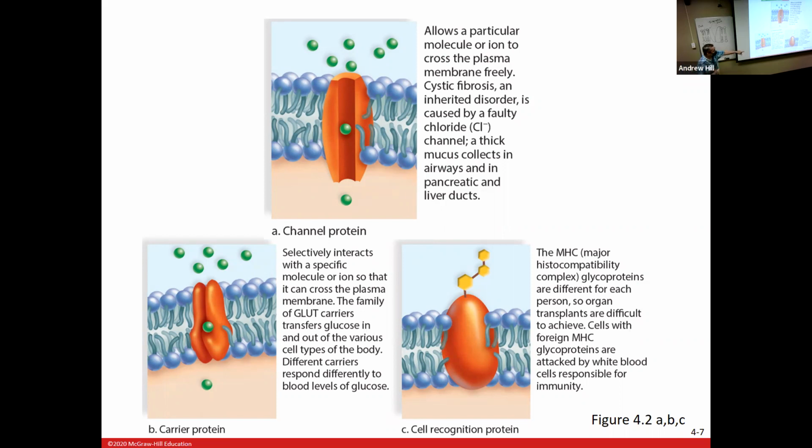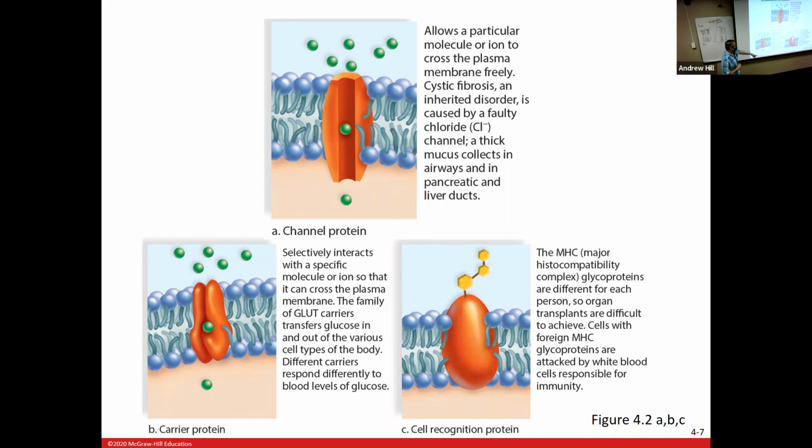Okay, all right. What else have we looked at here? We looked at carrier proteins. These selectively interact with specific molecules or ions. So I should have mentioned that the glucose carrier protein is really specific to glucose. It potentially might move another sugar that's very molecularly similar, like fructose, but in general, it's going to move just glucose across. It wouldn't move, say, sucrose, something very different like that. Same thing for these: they selectively interact with a specific molecule or ion so they can cross the plasma membrane.